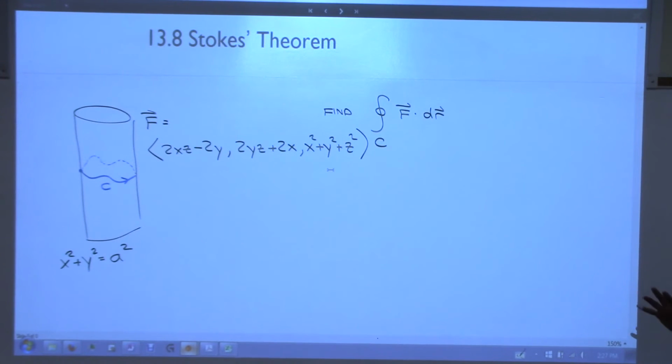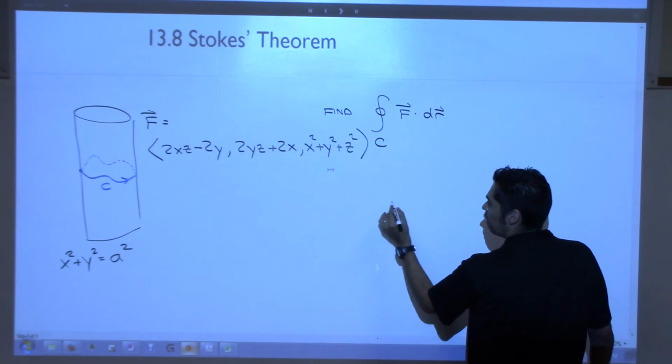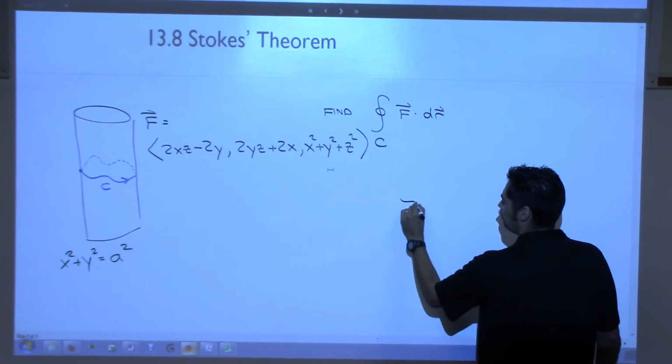All right, so before I continue with this, I just want to show you on the side here a different surface, but it's going to be very similar to that.